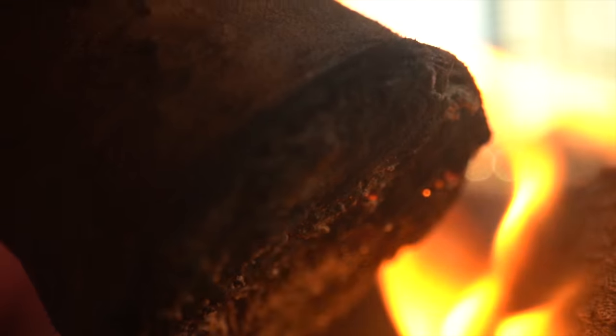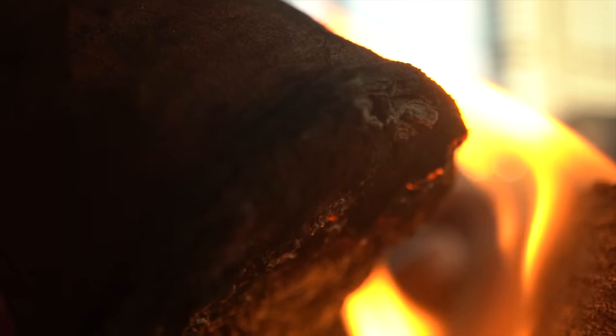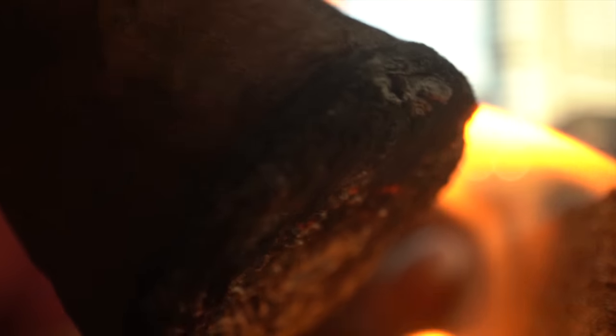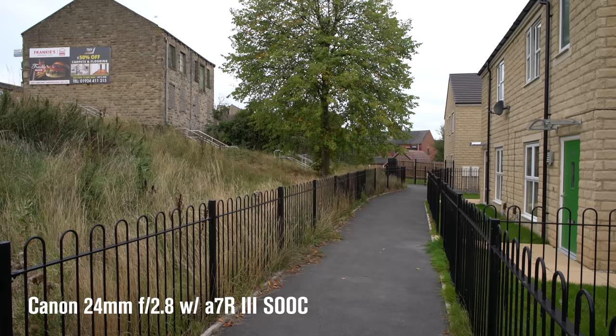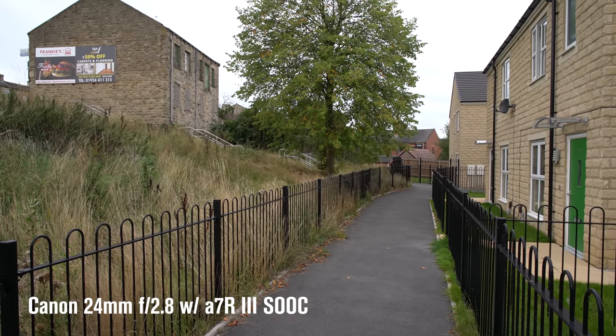When you are shooting at 2:1 magnification, even with that f14 aperture, you're still going to see some bokeh, and the bokeh is okay. I'm not going to say that it's the most incredible looking bokeh I've ever seen, but this lens isn't really designed for bokeh. Also, although you can shoot at infinity focus with this lens, it's not something that I recommend. It doesn't look great when you're shooting further away from your subject. It's a little bit mushy in terms of the kind of footage that you're going to get. But when you're shooting really close, that's when this lens really shines.